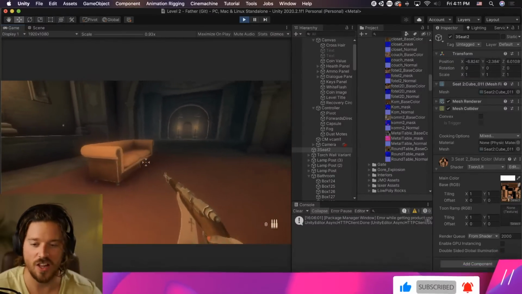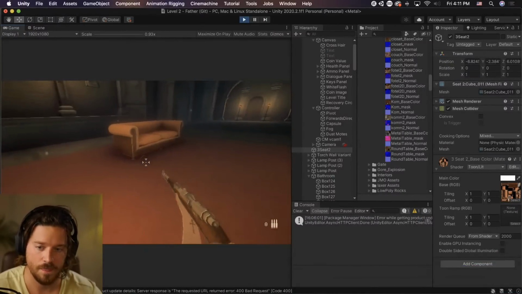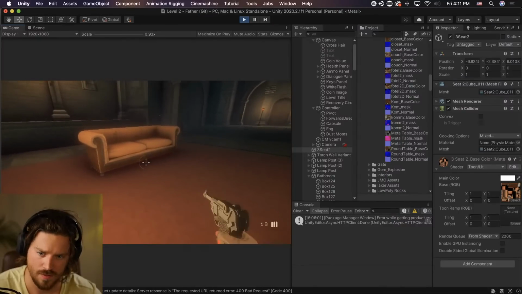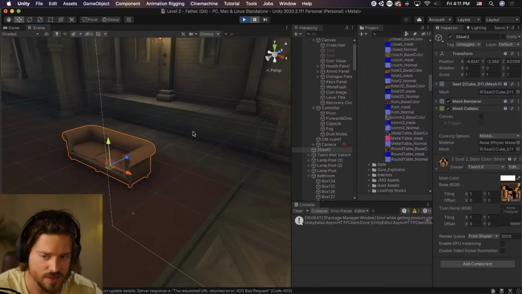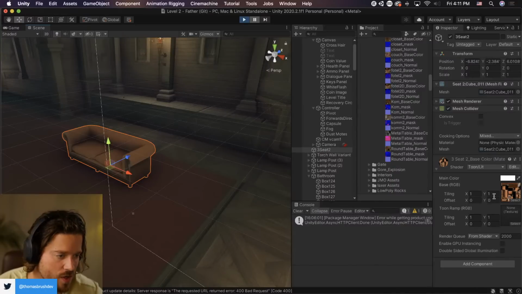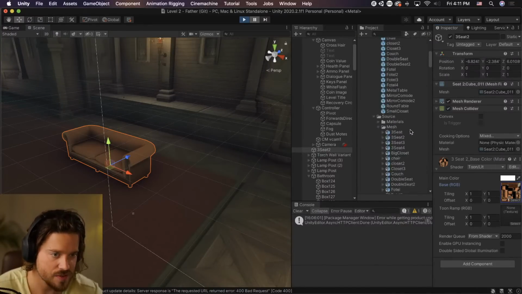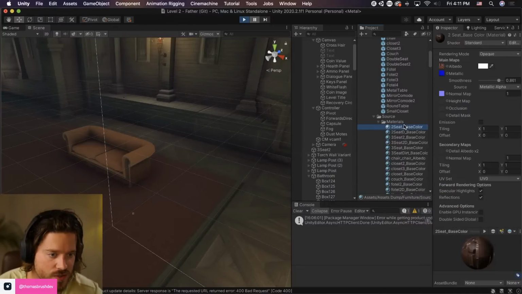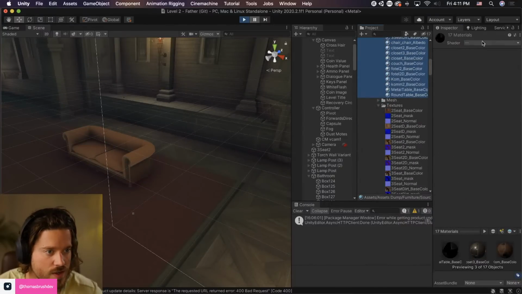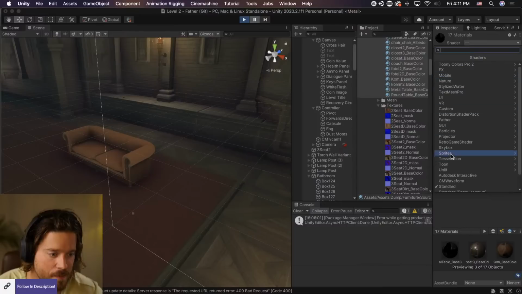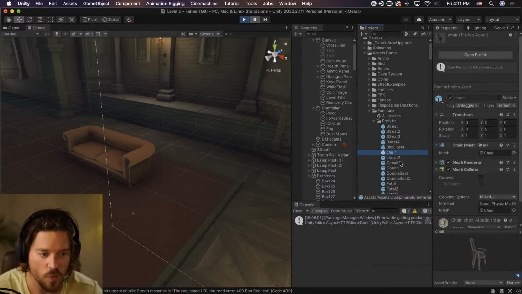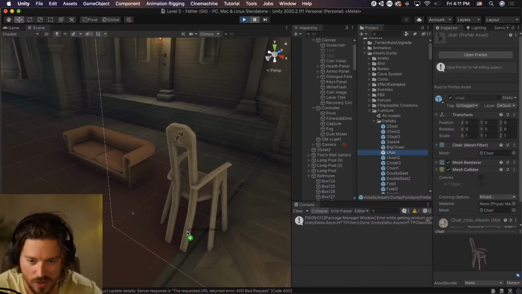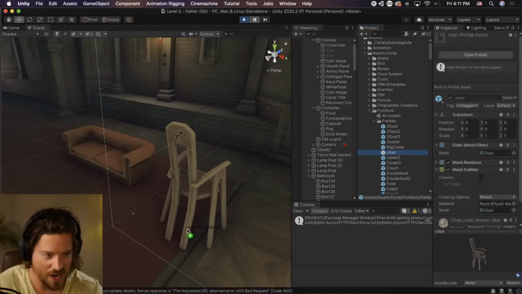We could probably change the color a little bit. Okay. So the color is fine for now. What I want to do is go to all of our materials. Where are our materials? And I want to set them all to Toon. So you guys see how I'm doing this in batch? And what that means is now when I go to the prefabs, no matter what I drag in, it's going to look old school. That's freaking huge.